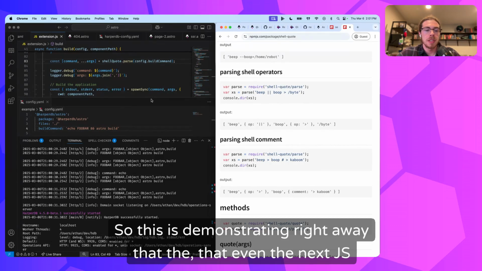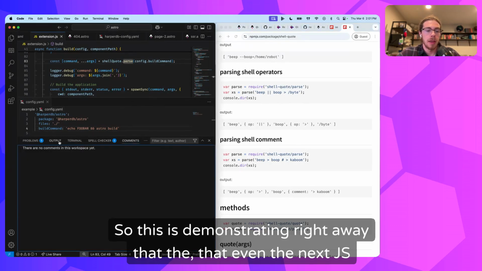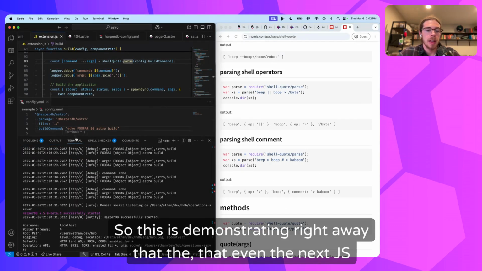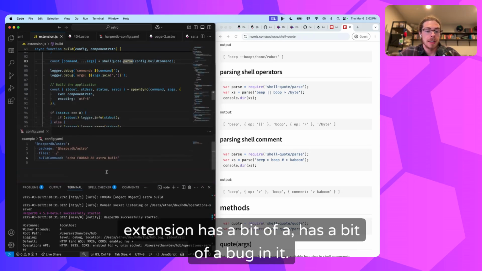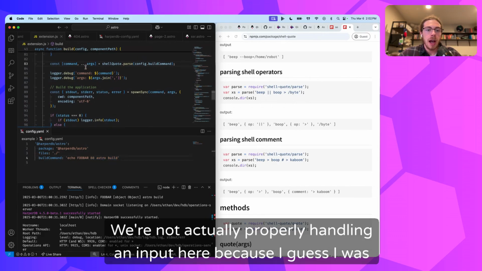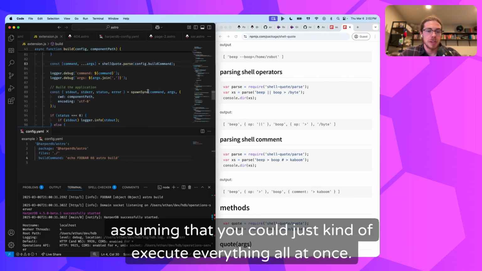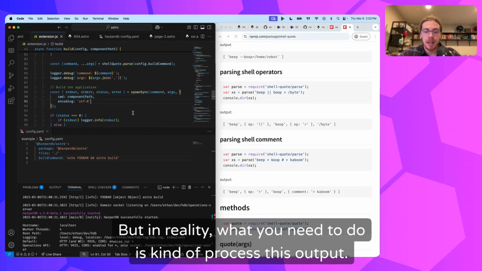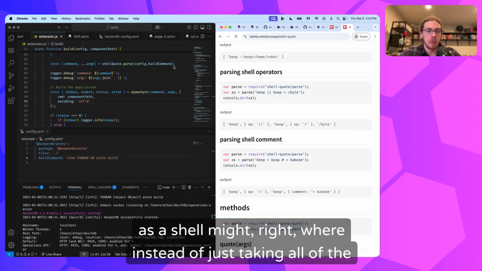So this is demonstrating right away that even the Next.js extension has a bit of a bug in it. We're not actually properly handling an input here, because I guess I was assuming that you could just kind of execute everything all at once, but in reality, what you need to do is kind of process this output as a shell might, right?